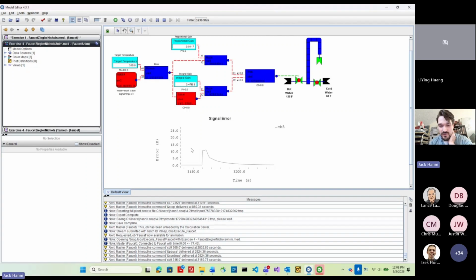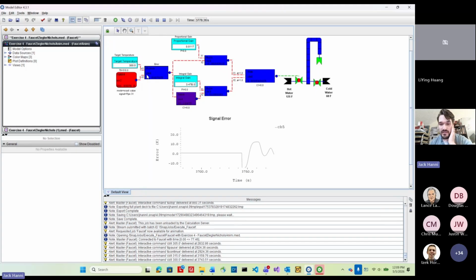But you see that if you imagine this as a harmonic oscillator, it's very overdamped, and it takes a long time to get back to 0 error. And then if you try 300, which is lower than our initial target temperature, 310, then it's underdamped. It's just oscillating a lot, and it takes a long time to get back to 0 again.